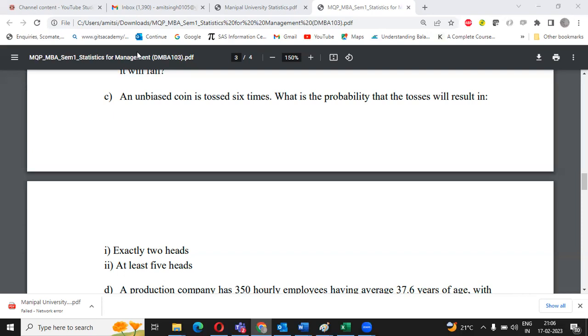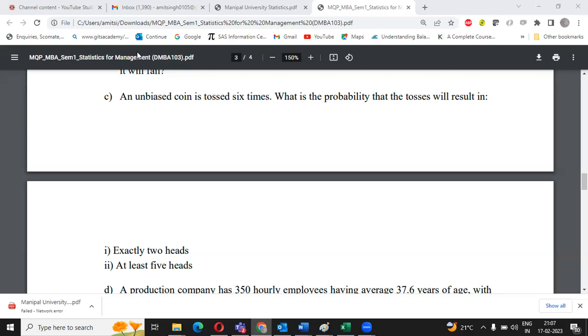Now the question comes, how will I determine my numerator? Because in probability, we need to find favorable outcome divided by total outcome. Total outcome is 2 to the power n. How will I find the favorable outcome? For the favorable outcome, you can use the nCr formula. I am assuming that you know the concept of combination very well, permutation and combination. nCr will give you the favorable outcome. I hope you know the formula that nCr is equal to n factorial by r factorial into n minus r factorial.